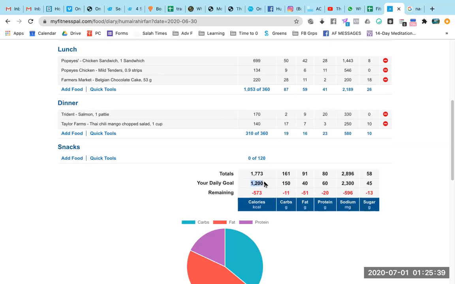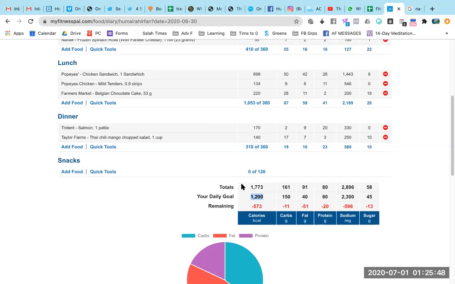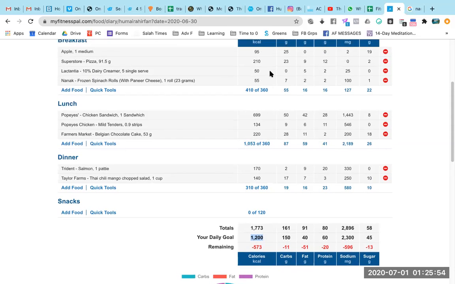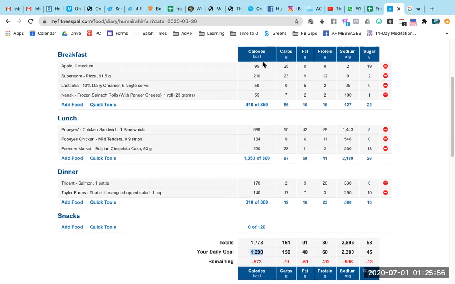So here the goal is wrong again. I think I edited later on, but say if it was 1500, then I'm only about 273 calories over. So what can I do? I could probably take out, say, the pizza for breakfast, right, which is around 210 calories, but that was giving me around 12 grams of protein.